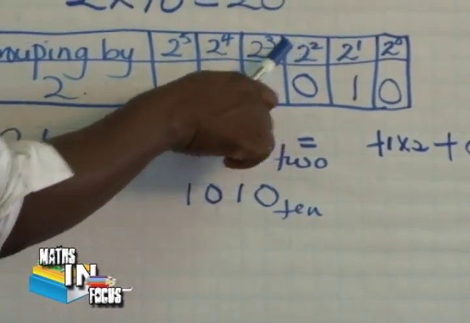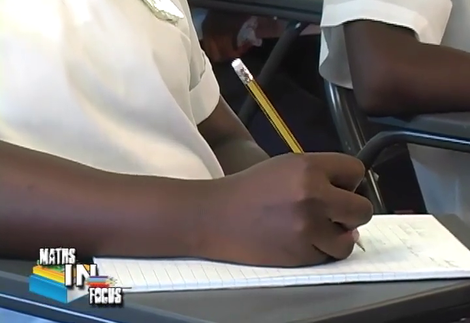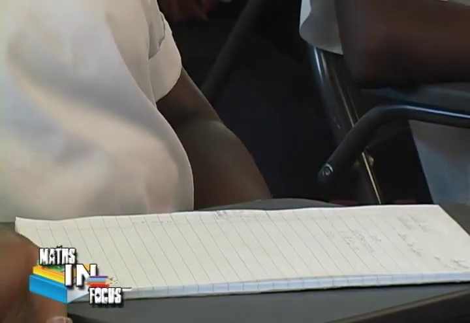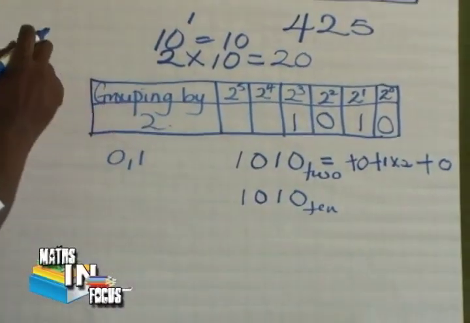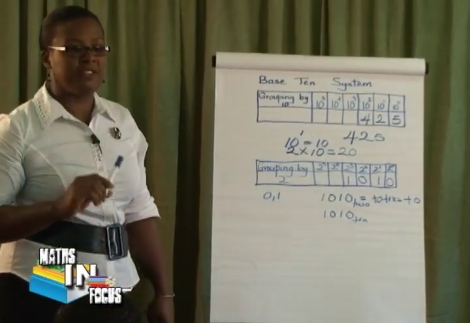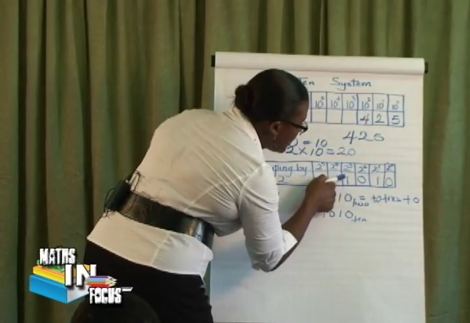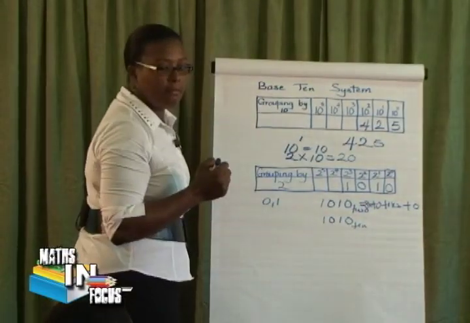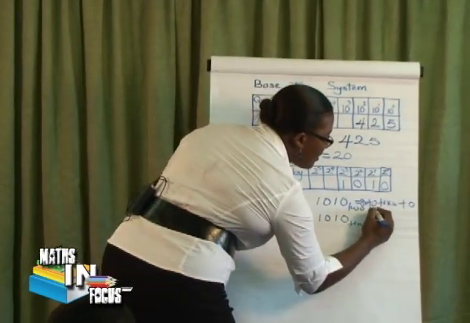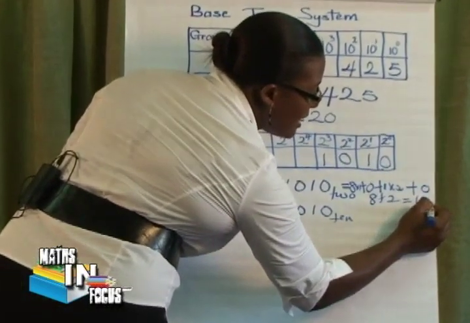This column here, 2 to the second power, 2 squared, is the same as 4. So how many 4s do I have here? No 4. And then I go to my last column here, and I have 2 to the third power. Neon, what is the value of 2 to the third power? 8. 2 to the third power is 8. And I have 1 under the 8s column. So that indicates to me, Quincy, how many 8s do I have? 1 eight. So here I would have 8/1. So if I add up here, I would have 8 + 2, and that would give me a 10. And this 10 is in base 10.